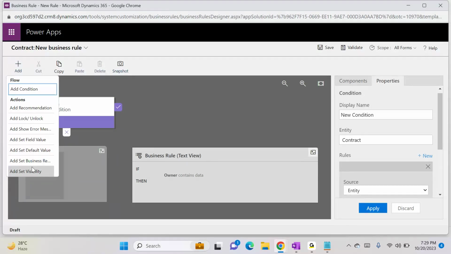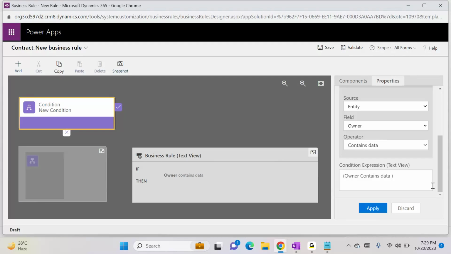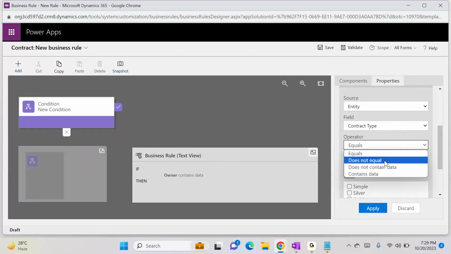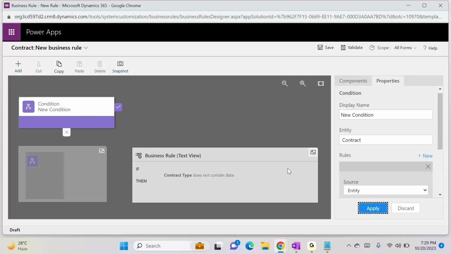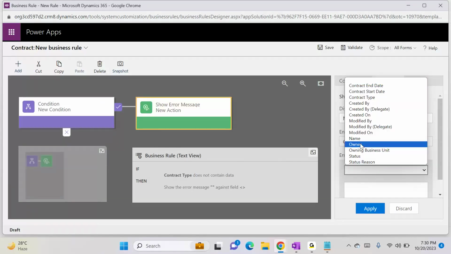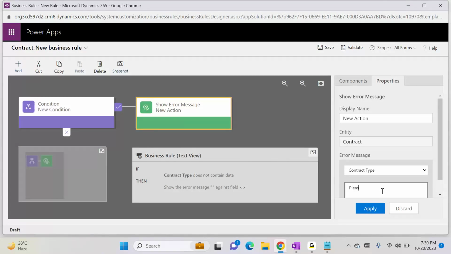Then otherwise here entity field is contract type does not contain data, then throw error message: contract type, please fill contract type. Condition: contract type does not contain data, then it will throw the error. Now it's set to all forms. Save.